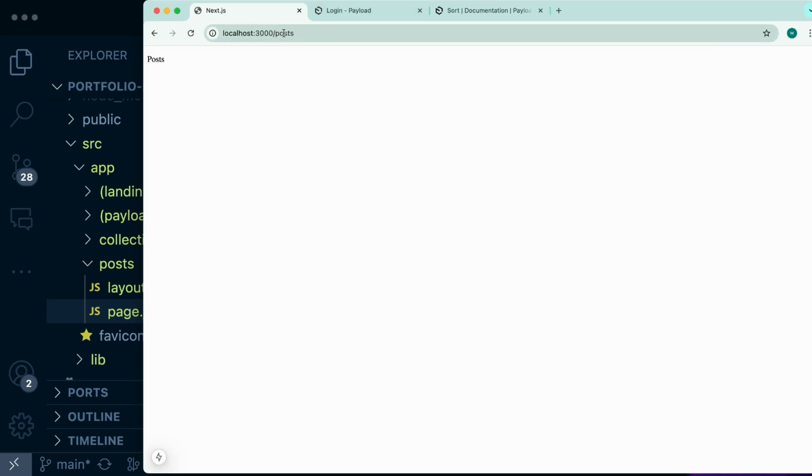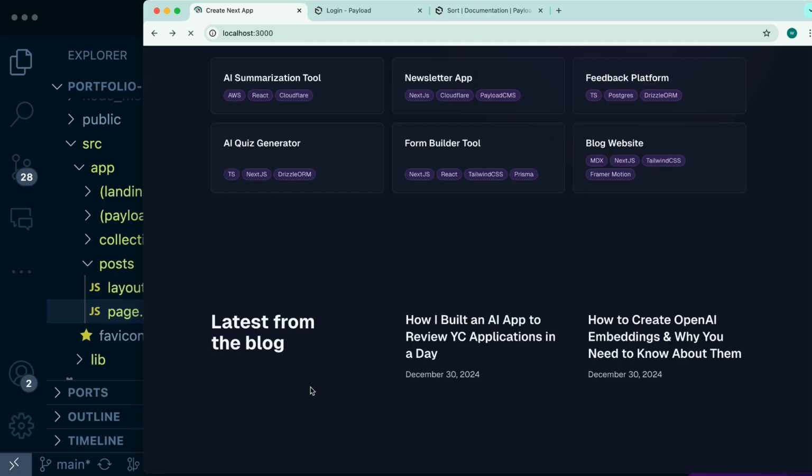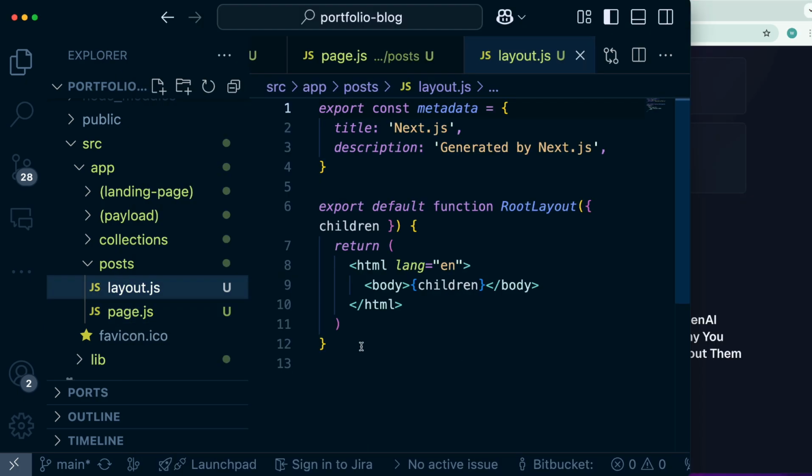What would be unique for every post page is we need to know which post we want to render, right? So that's why we need to access a variable, but it would be a dynamic variable because we might have hundreds of different blog posts. We can't hard code them all.